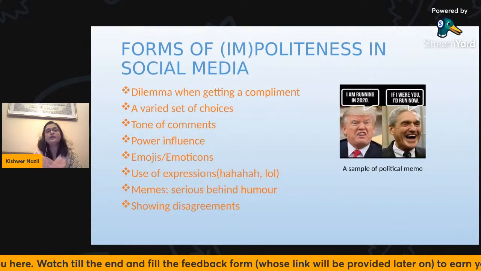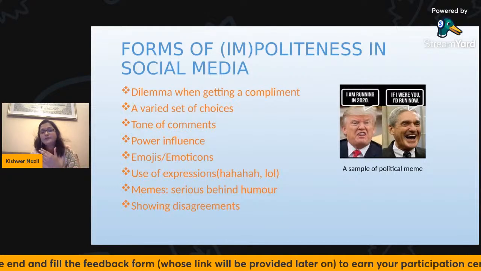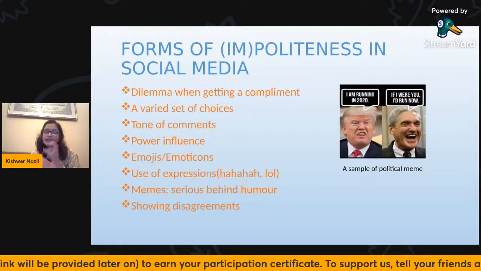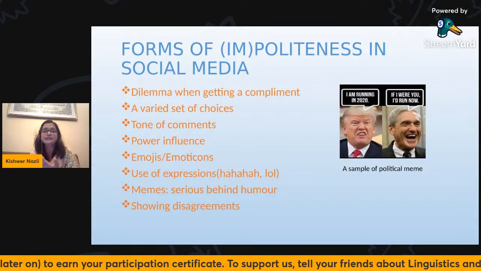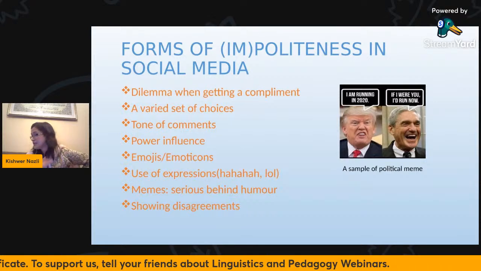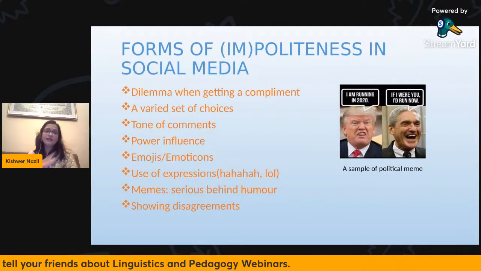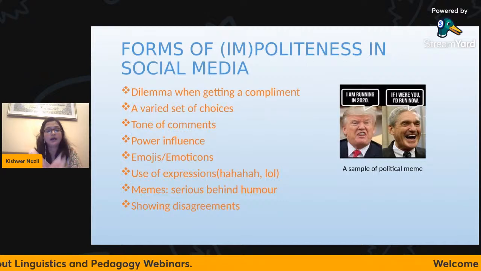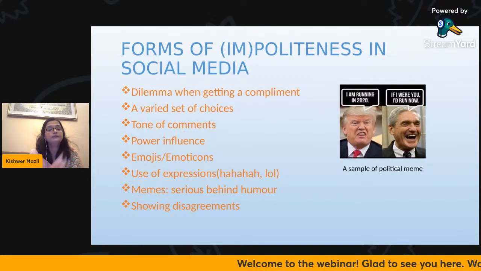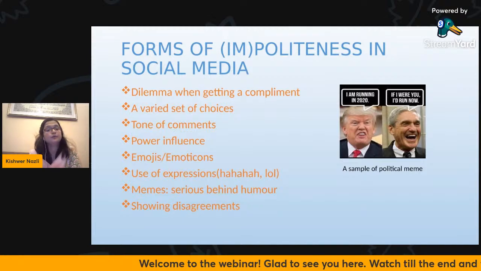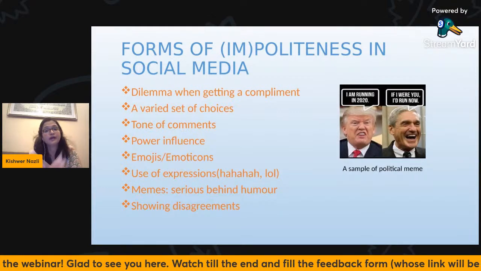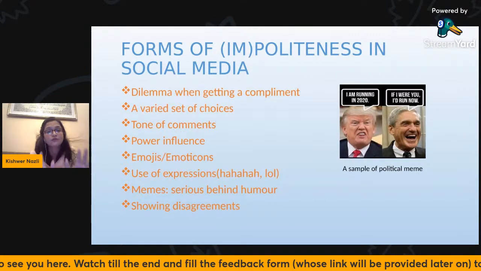If you cannot behave inappropriately at your home, at some places, then why don't you take care of these things when you use the internet? And similarly, showing disagreement: when there are disagreements, you cannot agree to any idea all the time, but you have to know the politeness strategies, the politeness factors, when you show disagreement or compliment. Because keep in your mind that everything is written on the wall.